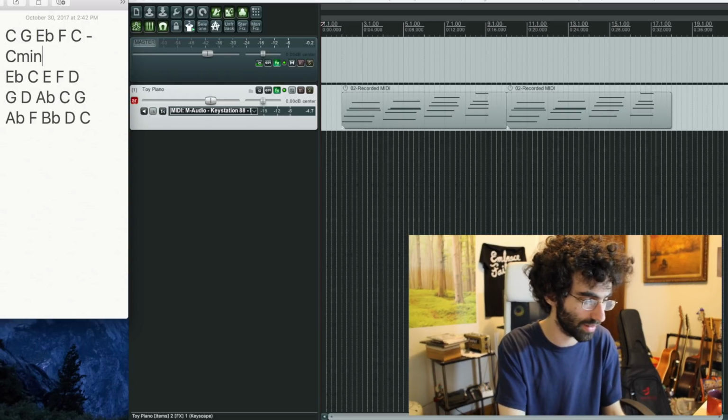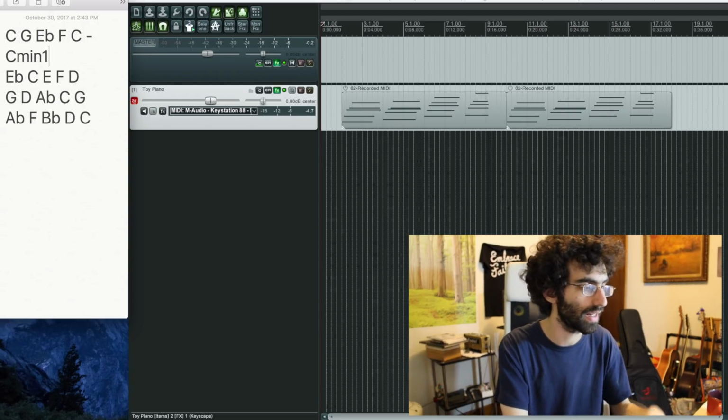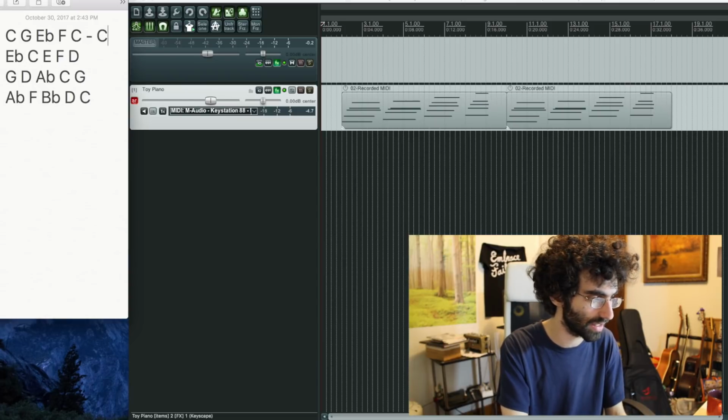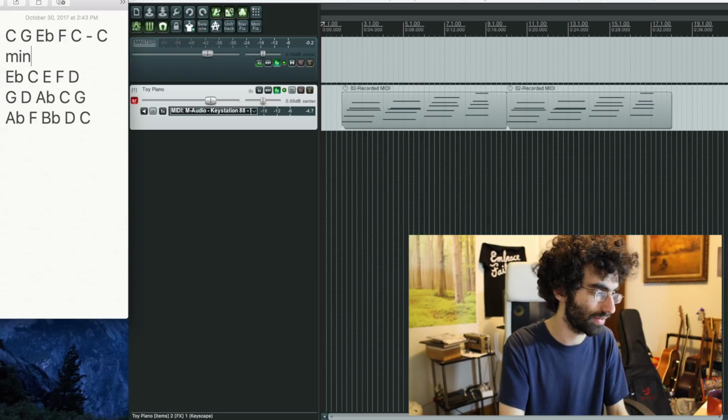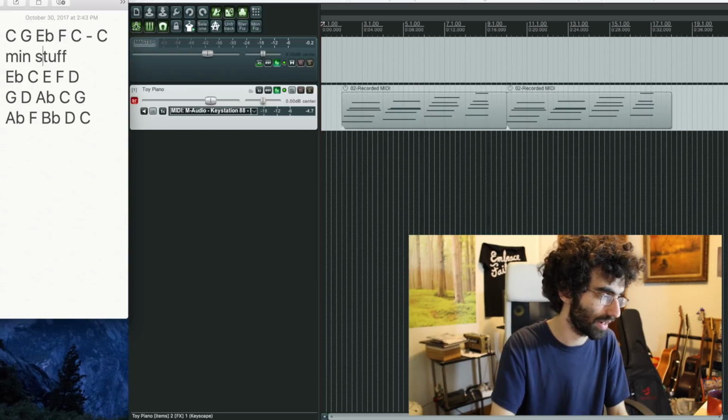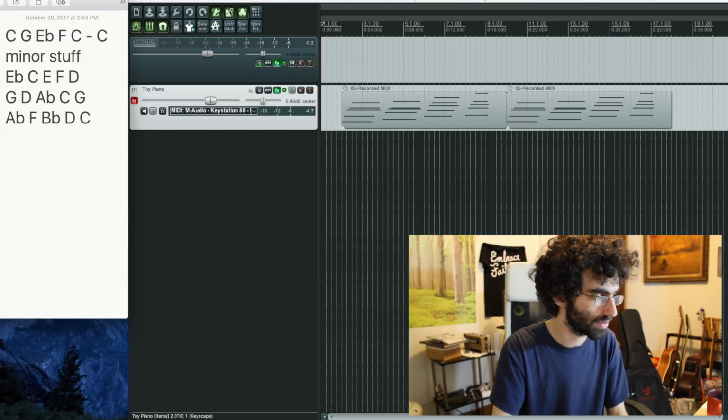So this is like a C minor 11. I'm not going to write down the actual chord name. I'm just going to say the kind of modality, the general vibe. So C minor stuff goes well with that chord.